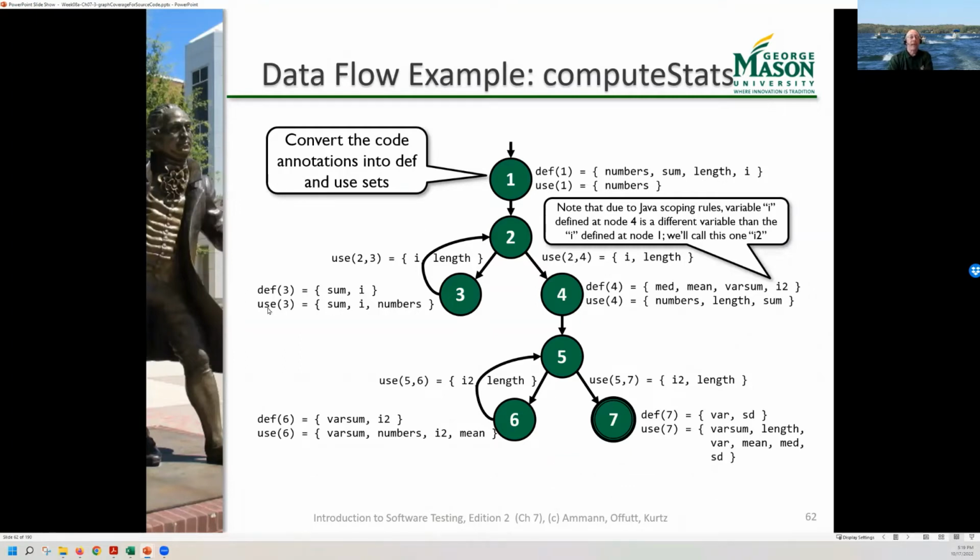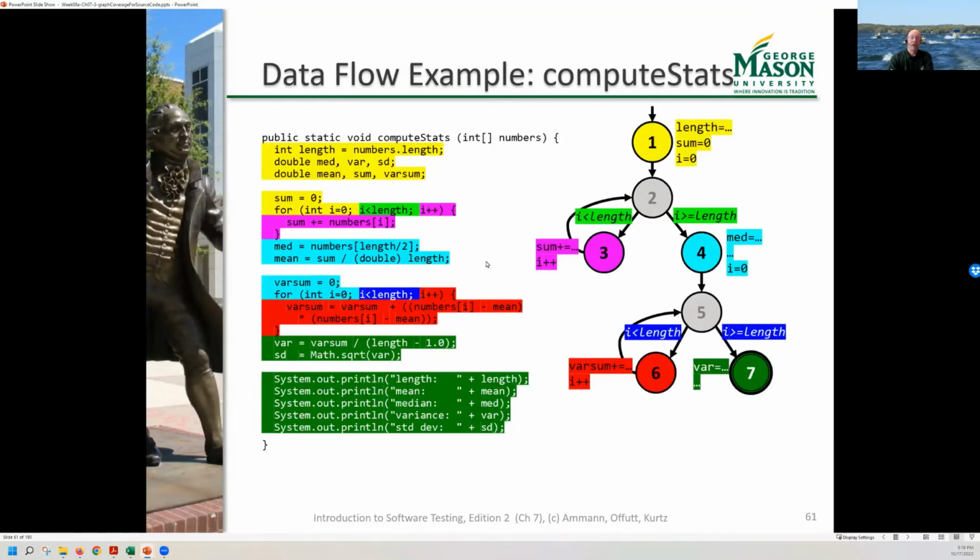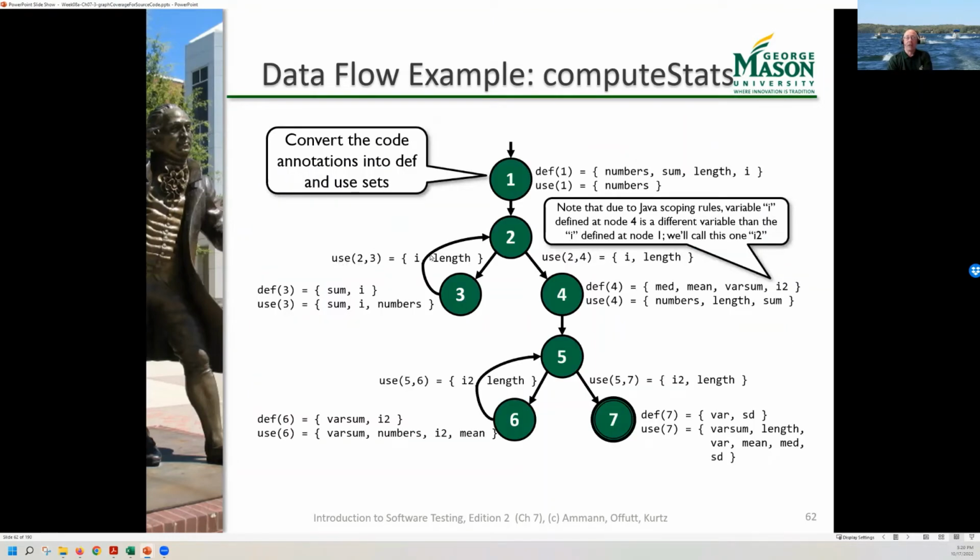And we can repeat that and set up defs and uses on all of our nodes, and importantly, on our edges. So if we go back here and look at this edge, I is less than length, we're going to annotate that. We're noting 2, 3, which says it's an edge rather than a node. The use on there is I and length. We're not changing anything, but we're comparing I to length. So both of those variables are used.